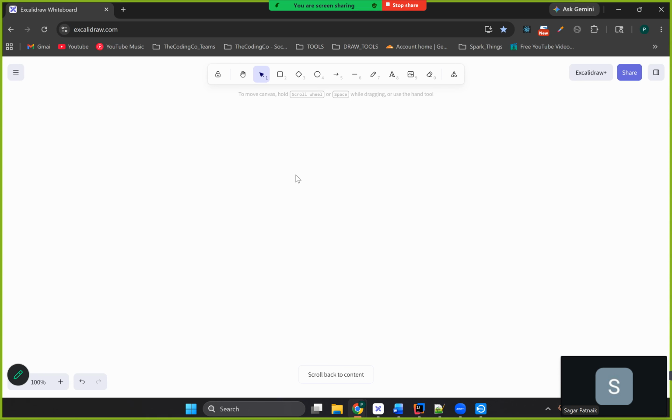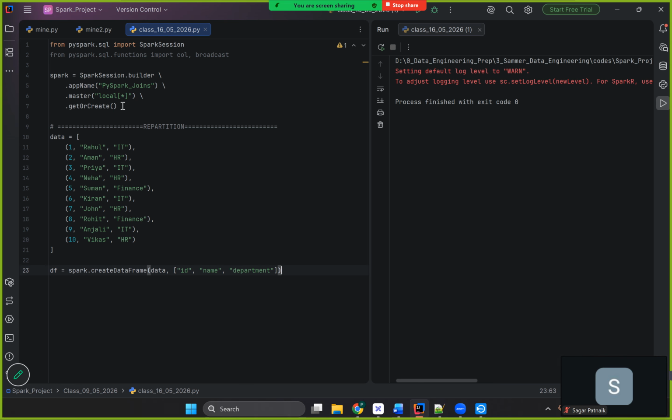Okay, so before learning repartition and coalesce, first we need to understand partitions properly because internally Spark is completely dependent on partitions. Right now we are running Spark like this: create a Spark session, then we pass the master local asterisk.